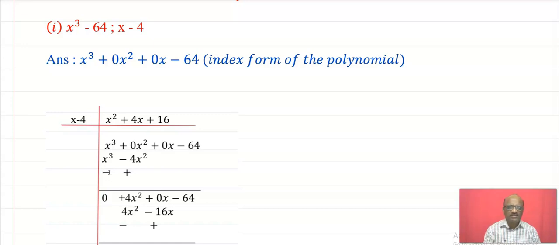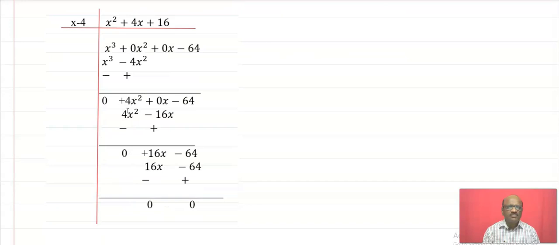Now there is subtraction, आणि डिव्हिजन करताना आपण त्याचे साइन काय करतो, याचा प्लस साइन आहे, इथे किती मायनस, याचं मायनस आहे, इथे किती प्लस. Now plus x cube minus x cube get cancelled. Minus 4x square. Here you will get minus, plus, plus 4x square plus 0x square. You will get 4x square. What about here? 0x as it is, minus 64 as it is. आता पुन्हा बघा इथे पहिलं टर्म किती तर 4x स्क्वेअर आहे आणि आपले इथे पहिलं टर्म किती तर x आहे. मग या x ला कशाने मल्टिप्लाय, by which term should we multiply this x, then you will get 4x square. That is, we will multiply this x by 4x. Then you will get 4x square minus 16x.